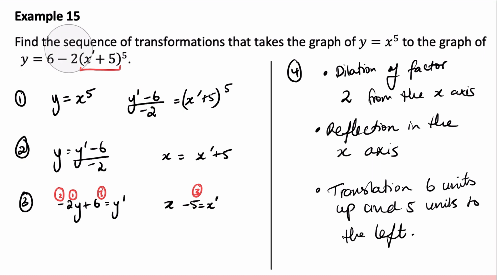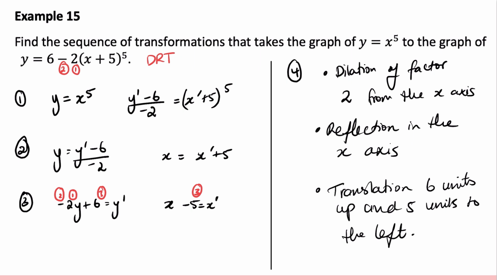Of course, if you were able to just look at the function and see it, and in this case, I would say this is a very straightforward function, you can actually come up with these 3 transformations in the exact same way. So remember, your order is always DRT, dilations, reflections, translations. If there's anything in front of the x, you need to factorize it out. In this case, there isn't, so there's not much that we need to worry about here. Okay, so if we have a look at our transformations just by reading it off, firstly, I can see that there's a dilation here too from the x-axis. So because it's outside of the bracket, then it's going to affect my y values. So anything that's outside affects my y.